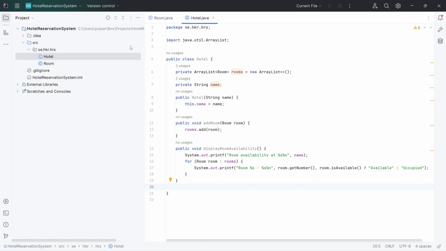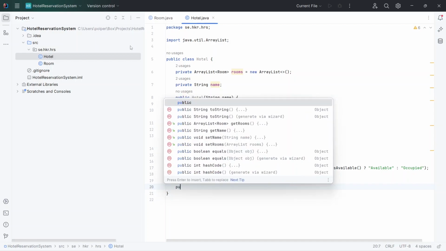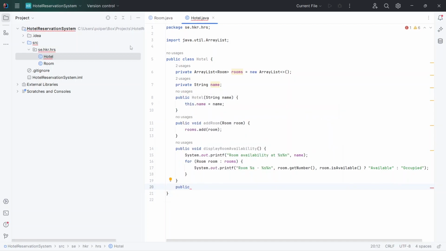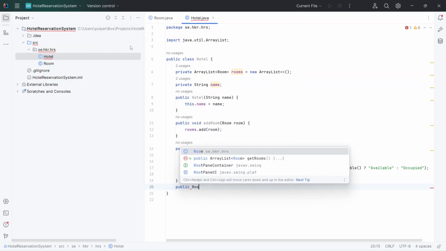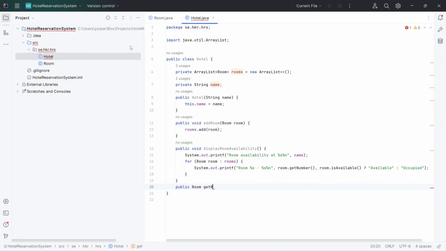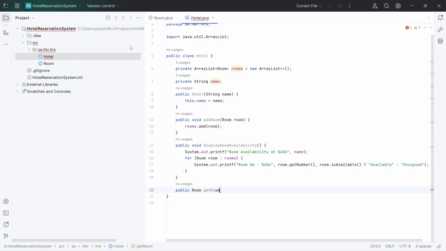It could be a useful method in a way. So that is a method that is returning a room. The name is get room, and it takes a room number like that. So I get the room number, and then I'm going to return the room with that room number.